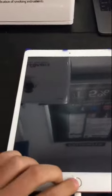Fixing the unfixable, we got this iPad 7th generation put back together, new screen, all functioning. All we gotta do is let this one charge up because it did die as I was working on it. So we are all set.